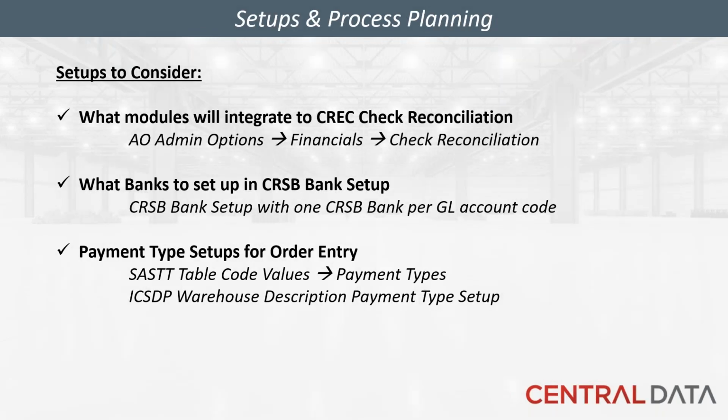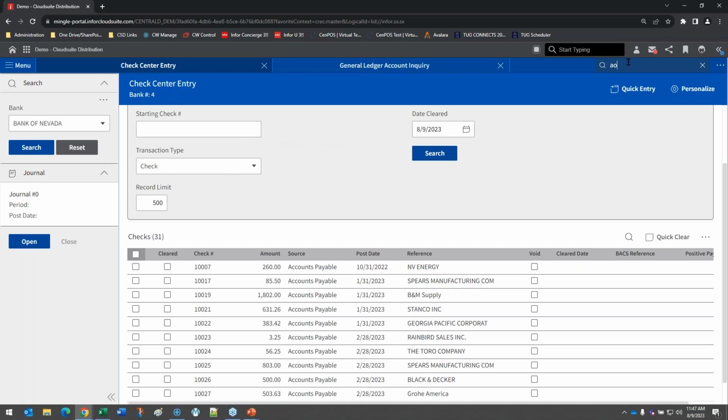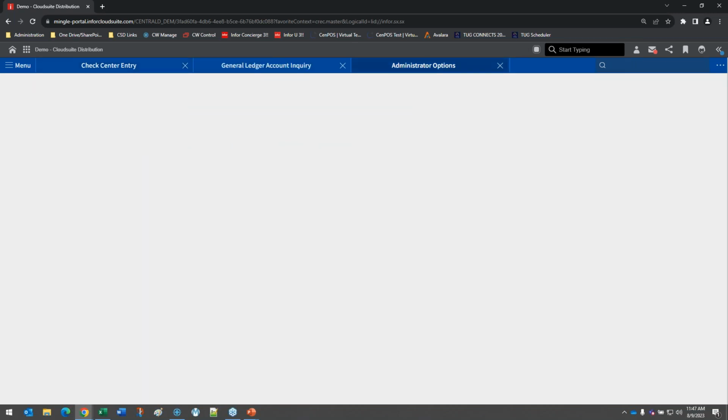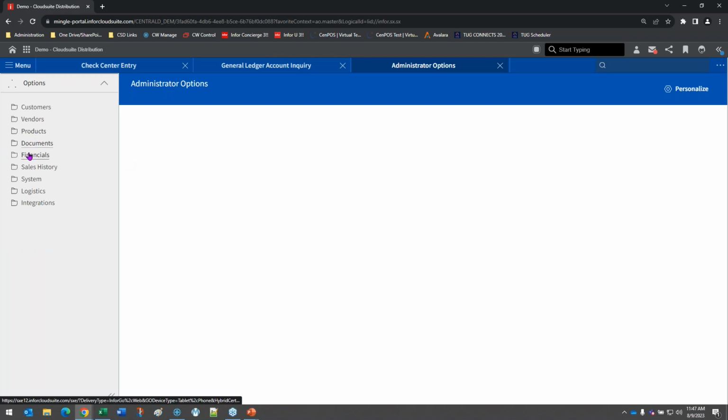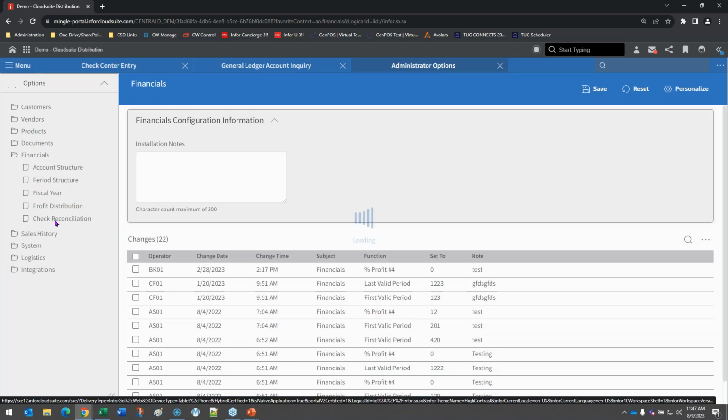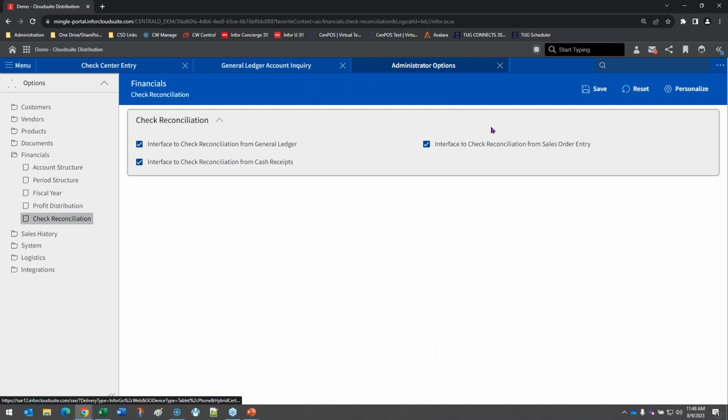Setups to consider: what modules will integrate to check reconciliation? There are some options here in admin options. I see I'm running out of time, so I'm going to kick this up a notch. In the financials and the admin options, we do have the ability to turn off the interface from certain modules if we need to. Notice accounts payable is not here because you cannot turn off accounts payable.